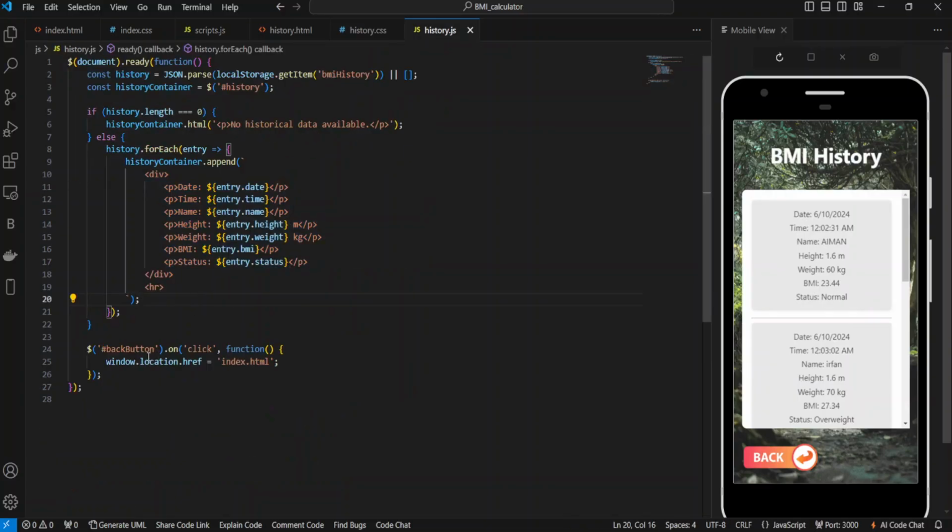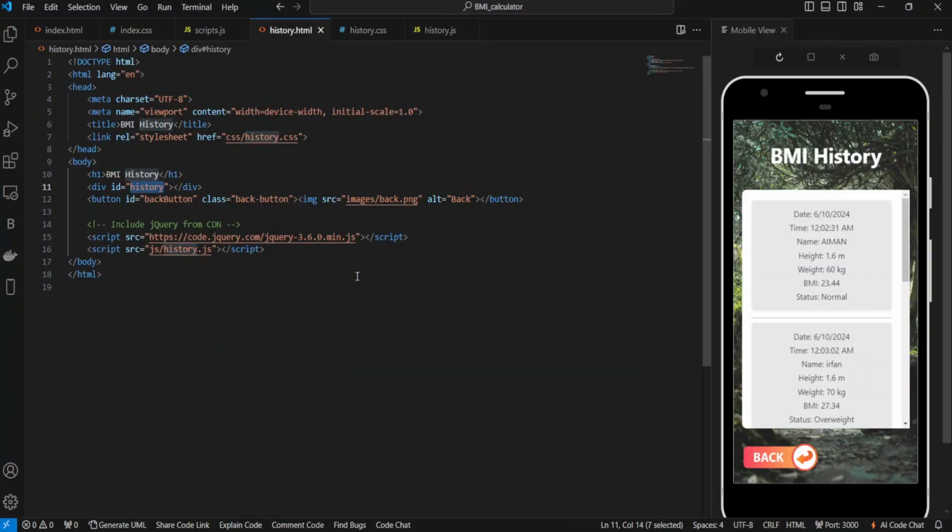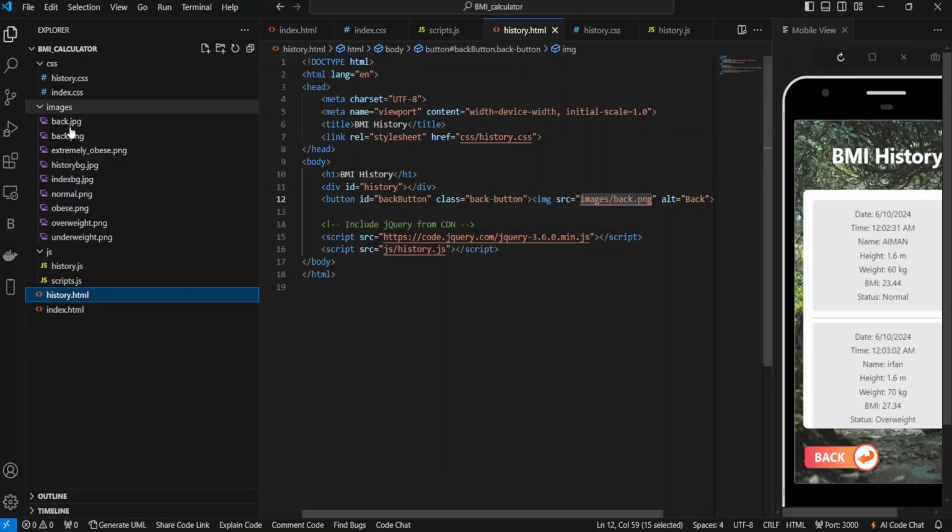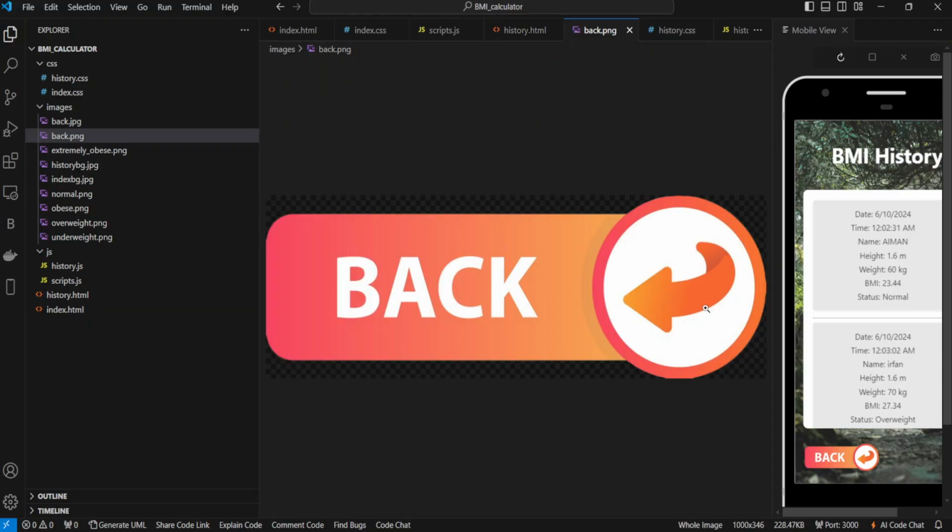For the back button, I'm using an image. This is the code for the back button: images/back.png. Back.png is this image, so this is the button that I use.